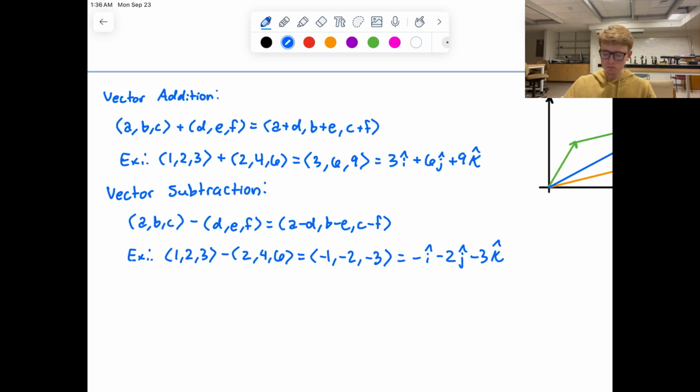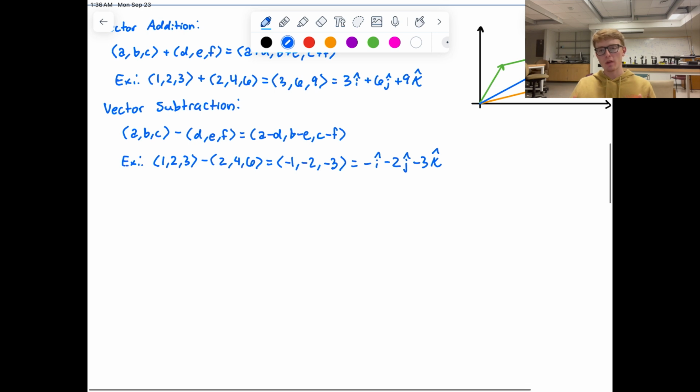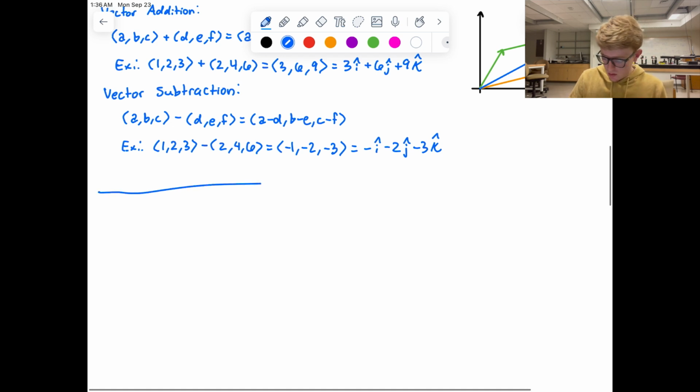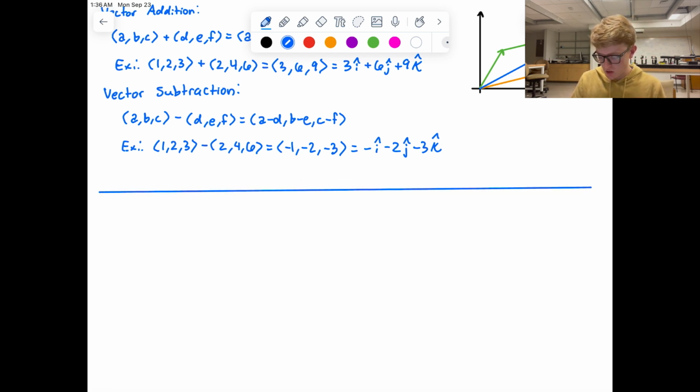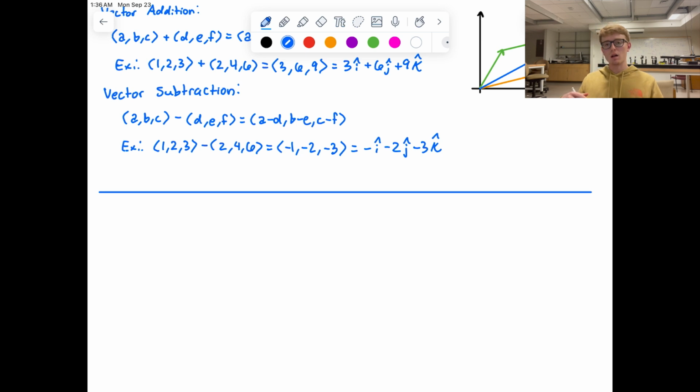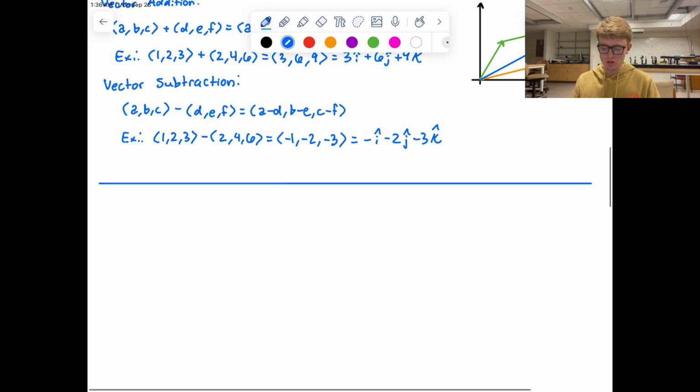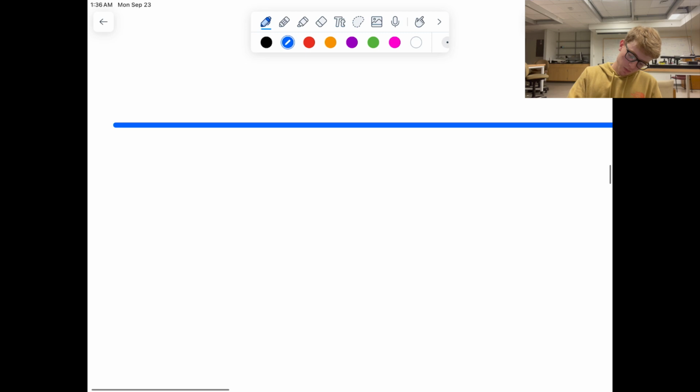Okay, cool. So I mentioned before that I hat, J hat, and K hat are unit vectors, but I never really explained what that meant. So now we're going to actually explain what a unit vector is. Mathematically, a unit vector is just a vector with magnitude 1. That's all it is. It's just a vector that has a magnitude of 1. So in the case of I hat, J hat, and K hat, let's see what these vectors actually look like, because they are vectors.